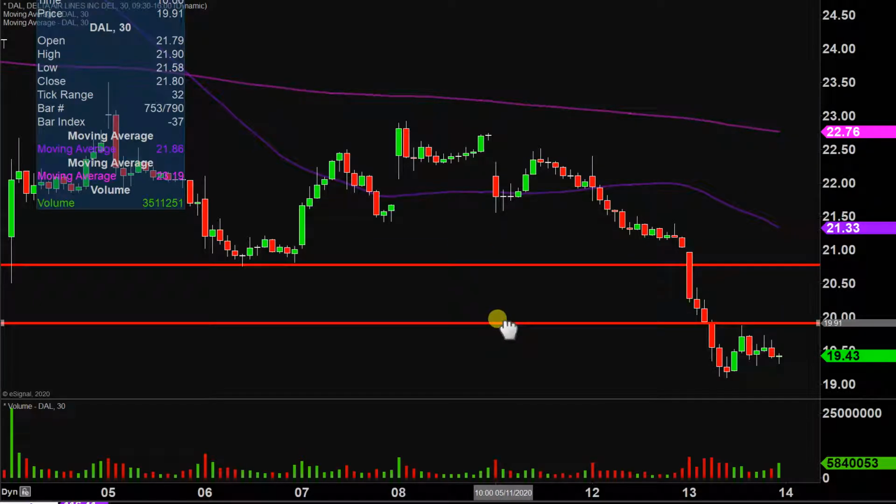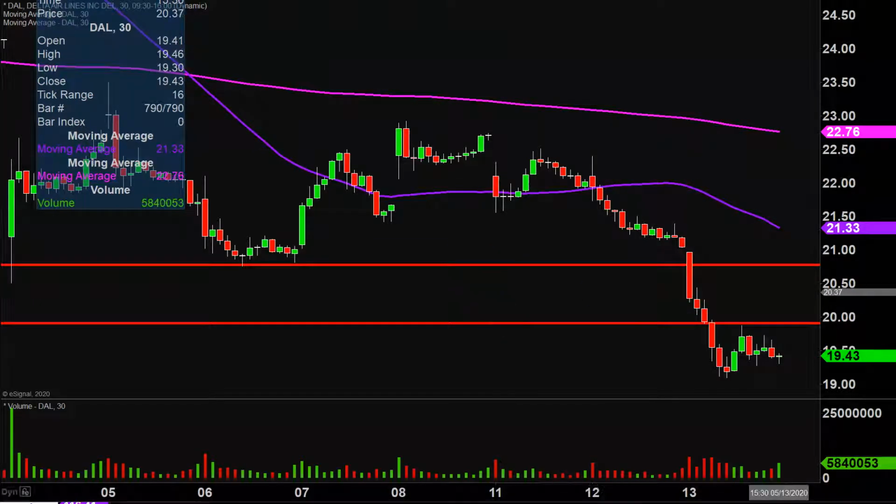And that near-term resistance would be right here at $19.90. You can see when you look closely, price tried to get above it there, failed. And then on this bounce that happened mid-afternoon, once again failed right around $19.90. So watch that very closely moving forward. That'll be a key level from the resistance side of things. So again, $19.90 and then $20.75, those two key levels of resistance.